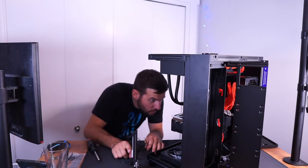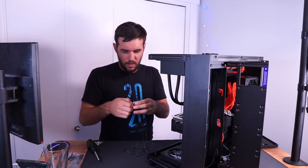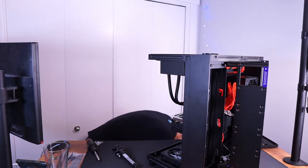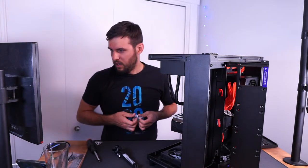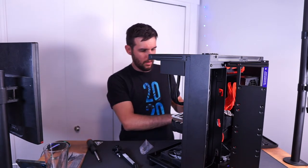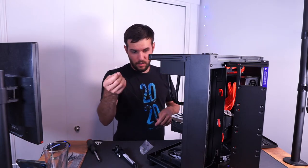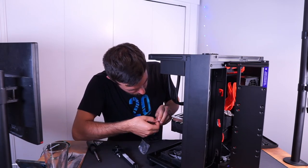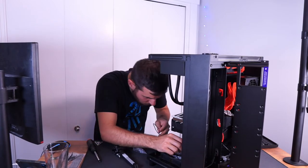I think we're gonna leave this off. I just don't think it's a good idea to include it on there. If the customer wants to put it on later, they can definitely do that. I just don't think it's a great idea right now to have it resting on that fan. I would say they're better off getting one of the ones that hangs underneath or something. But we will take this other RGB connector. There's this one that's a single one just for the GPU. And we'll take it and plug it in.